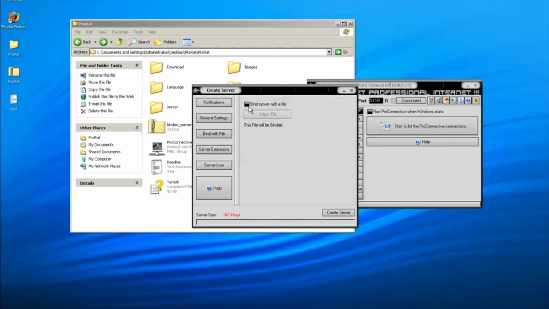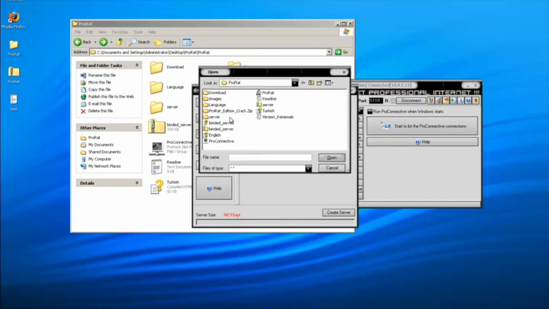So if I am sending an executable code, the victim might not run it on his own machine, and it might get deleted by his Windows Defender security or something. But if I have a readme file, no one will delete the readme file, right? And for sure, if I'm sending a readme file, a user will be curious to open it, and he will think it has some information about that software, so he will open it. So in today's demonstration, I'll bind my server to a readme file.